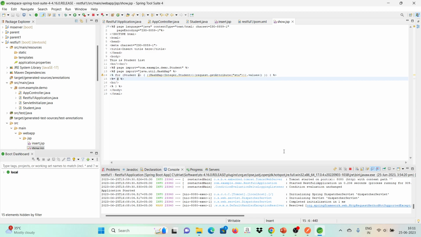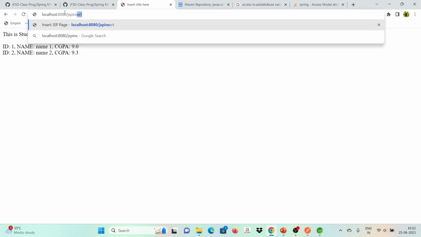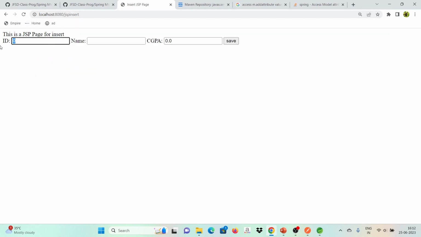Now we will try to get the value back in our browser by running our Spring Boot application. Already the Spring Boot application is running. So I will just go to the browser and I will give slash show. I can see this. If I give slash JSP insert, I will insert the third student data, and if I click on save, the third student data will be added in the map, and then the map is added in the model attribute m dot add attribute, with the third student data included in the student map.